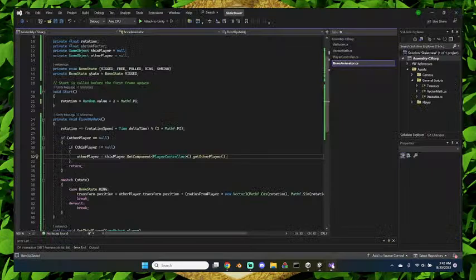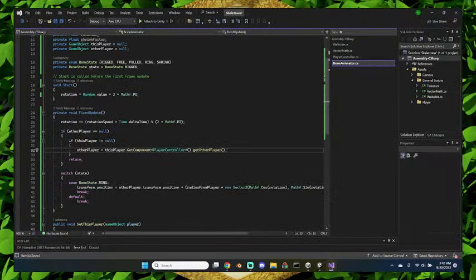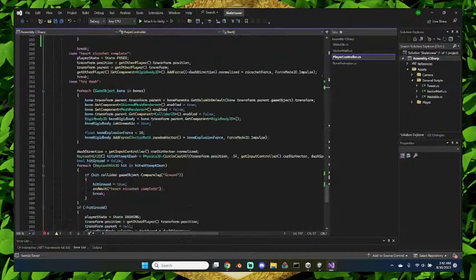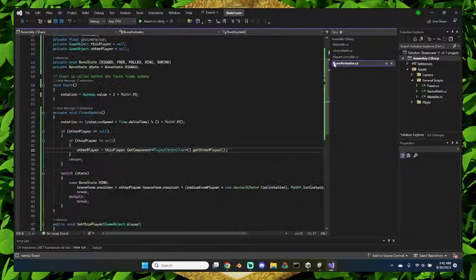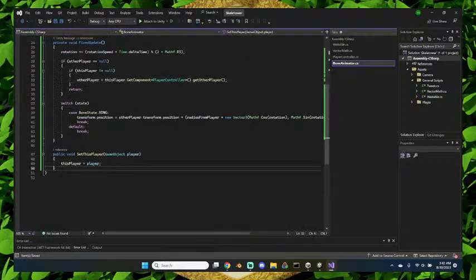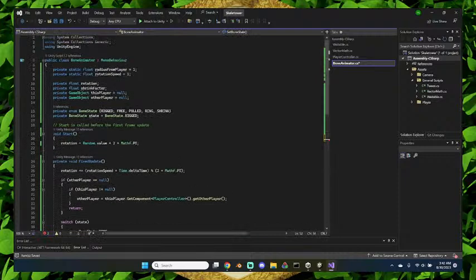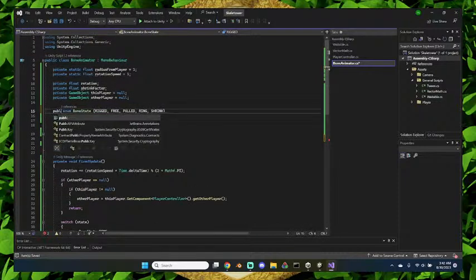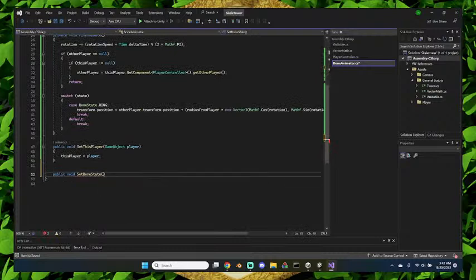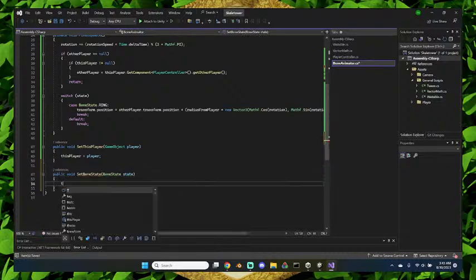So now what we need to do is when we fuse this, we should also set all the bone stuff correct. Public void set bone state. I guess I have to make the enum public now, actually. So bone state, so this dot state equals state.